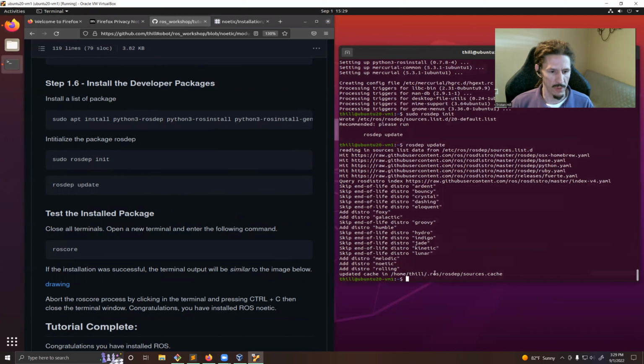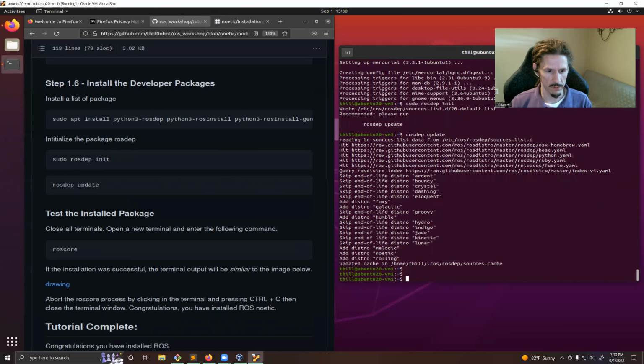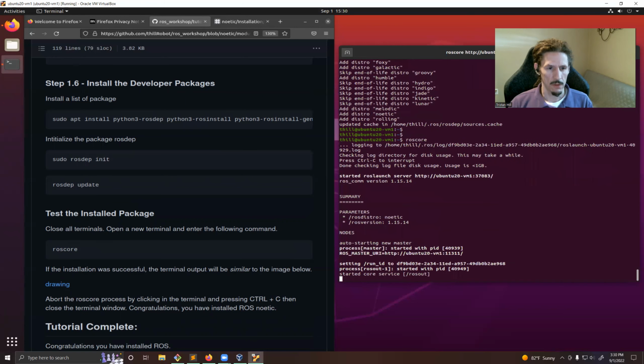So we'll do just a very basic test here. Before I do that, I'm going to wipe or clean the terminal screen because it's noisy. I don't like looking at all that. Actually, I'll leave that away. I'll show that later. So our test will just be roscore, and enter. And now we have successfully turned on ROS.